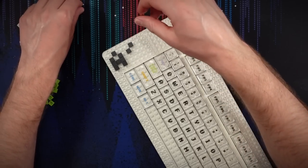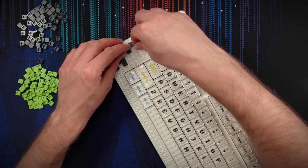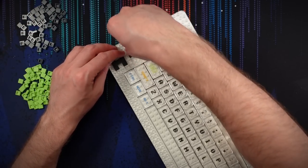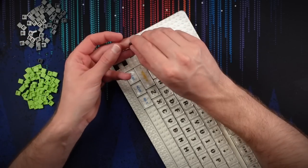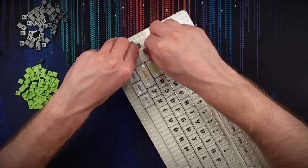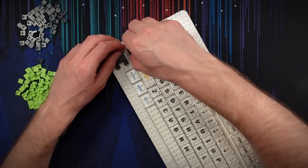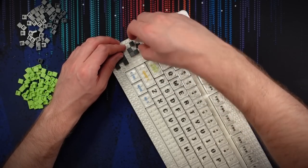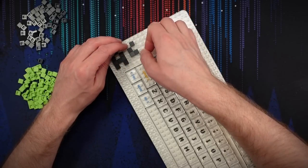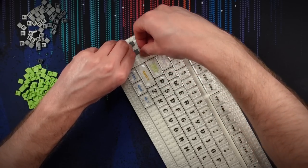Maybe like this? Like that? I think we're maybe gonna run out of space for our S here. Because I could do that, but then we're just gonna have like an 8. It's not gonna work so well. What if we just did a really truncated kind of S, like this?